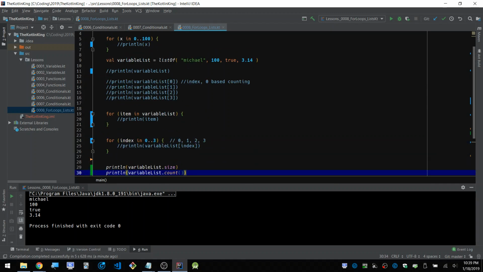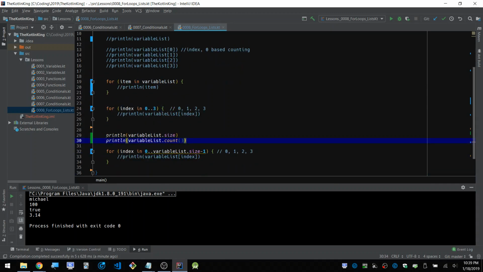There are 4 items on the list. These are 2 ways I could get the size of the list. So if I print this, we'll get 4. Okay.